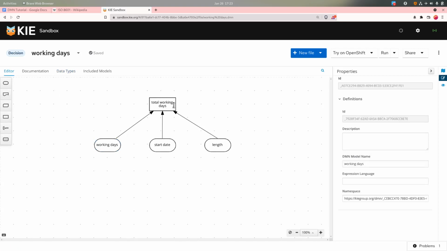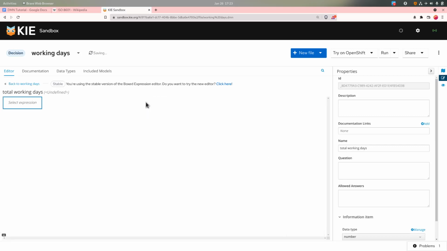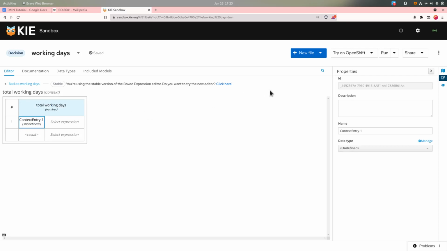So let's see how to create the solution. Okay, let's start from scratch. We create a context. First of all, I believe it's useful, and this is true for any kind of language, even for DMN, to test step by step what you get.